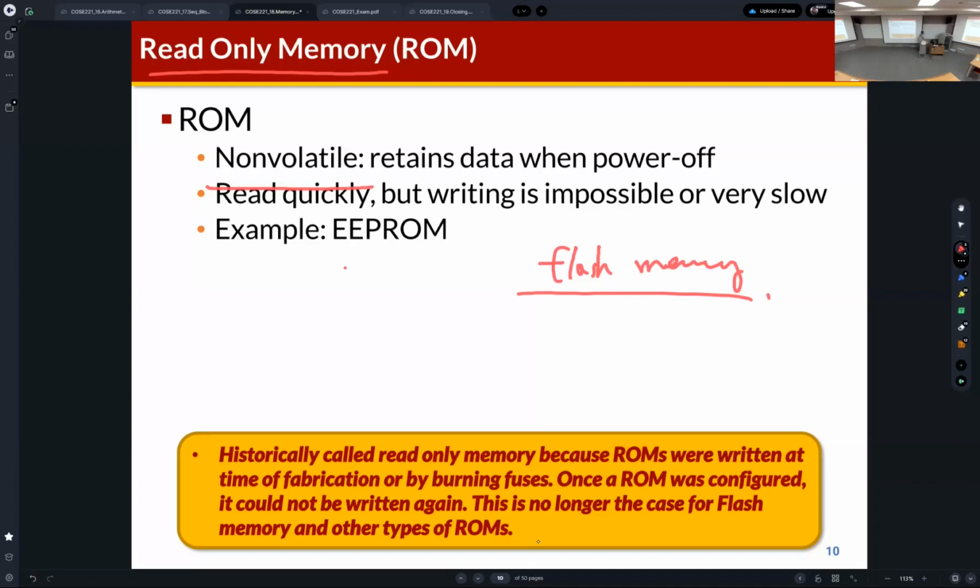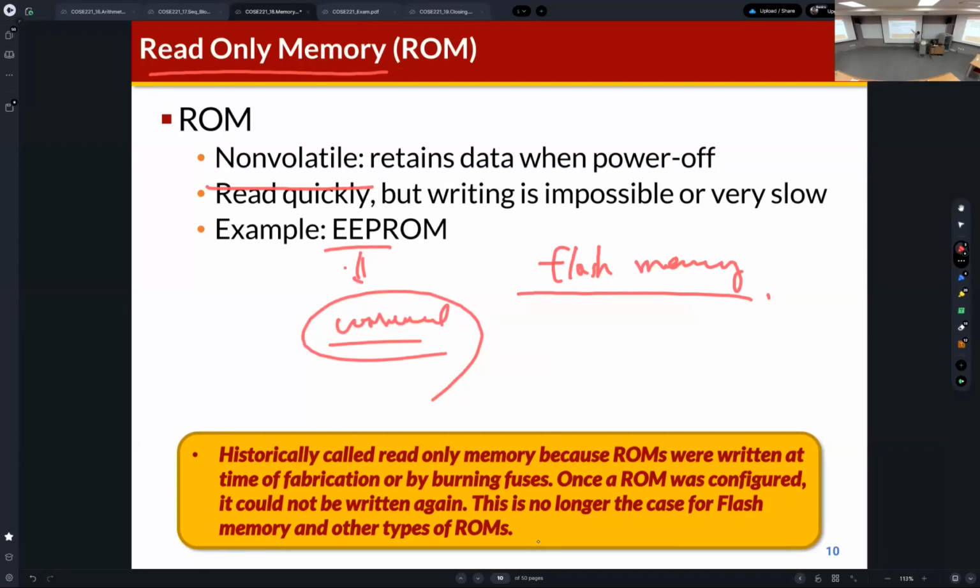I think that is the definition of EEPROM. Actually, this is writable, but the write process requires very high energy. So the write process is very, very slow compared to the read. That is the property of read-only memory.